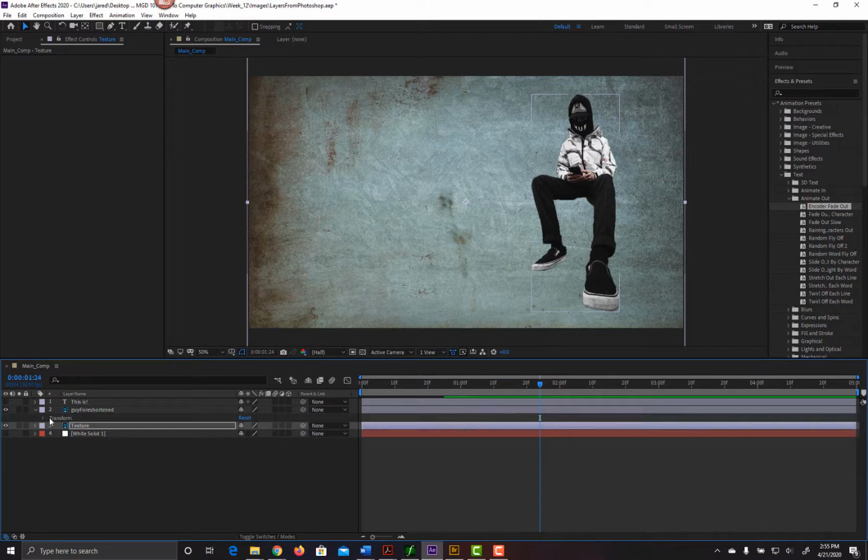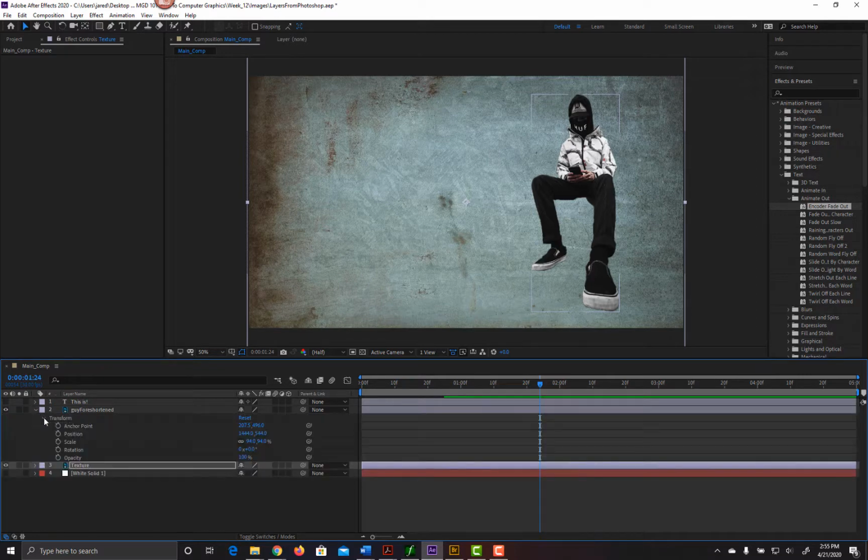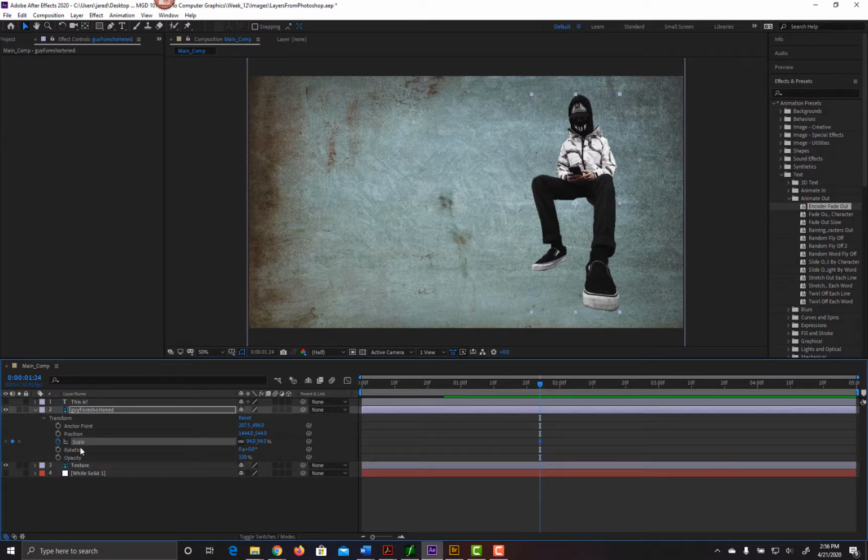I could drop this down, drop down the transformation, and I'll go over to maybe something like scale. Okay. I'll click on scale, come over here to the stopwatch, click on that with my left mouse button. That's going to set one key. And I can say, all right, well, it fades in, and then maybe I want this person to come in. So I'll just drag this over a little bit.